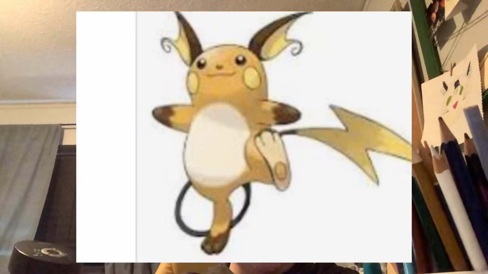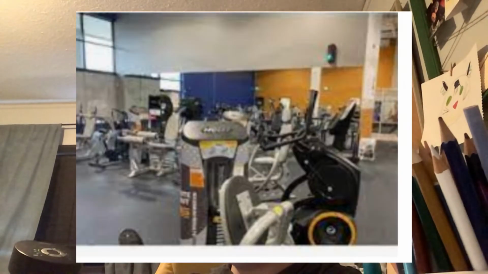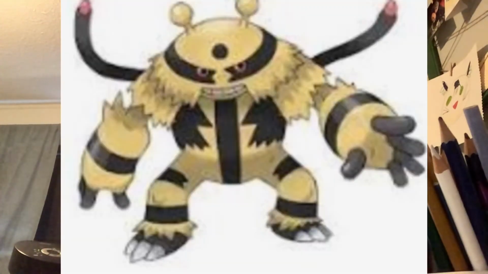It's a Pikachu, except if it went to the gym and someone threw a stone in its face. Next, I'm gonna use an Electivire. It doesn't have the coolest design in my opinion, but what I cannot argue about is that it's strong. So I'm gonna use one of those bad boys.